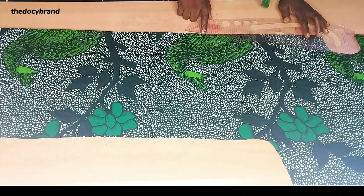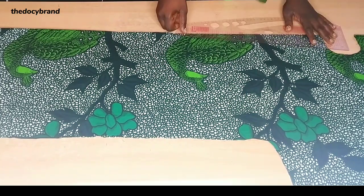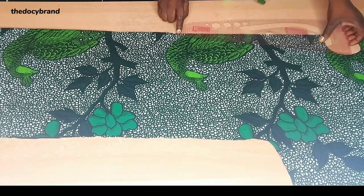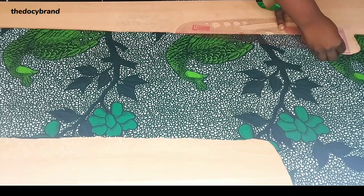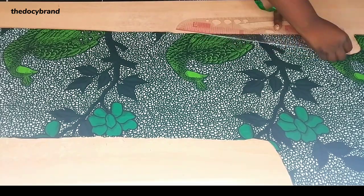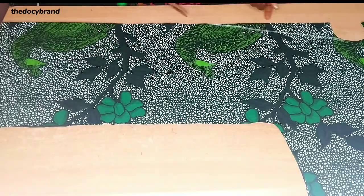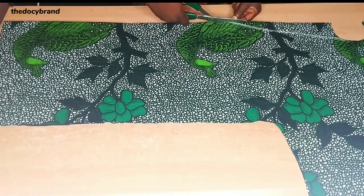From the shoulder, it really doesn't have a particular measurement. Just create a v-neck from the shoulder down to the end of the ruler. So I just created a v-neck. Just follow this procedure. There is no particular measurement for it. After doing this, I'll go ahead and cut it out.